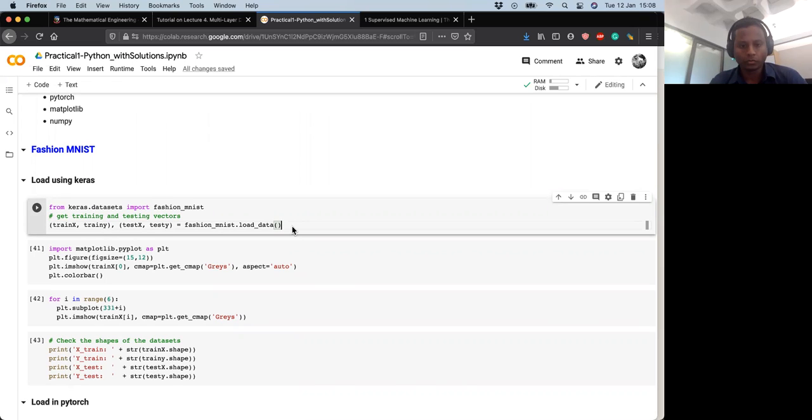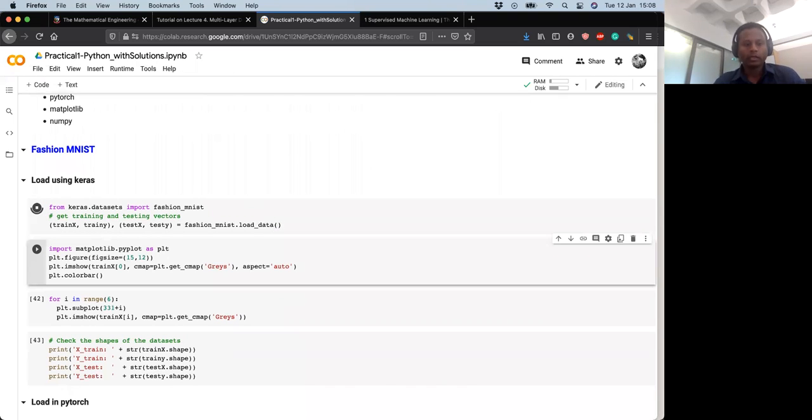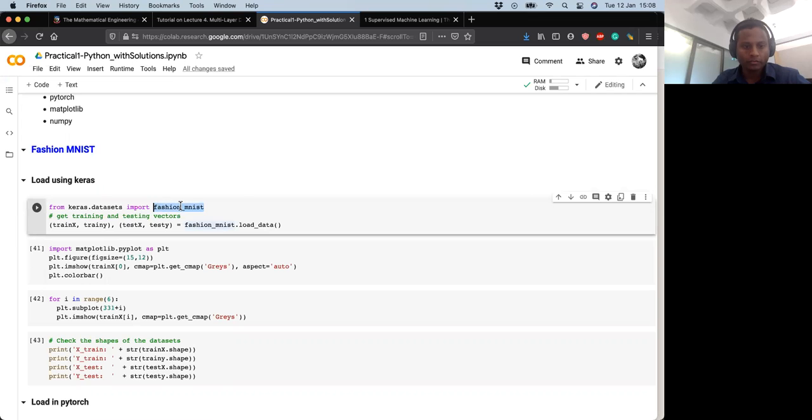First, to run this cell, you just need to hold shift and press enter. It will run. If you see it is running, what we have done here is that once you install the Keras package, the data sets in it include Fashion MNIST. If you want to load MNIST, instead of Fashion MNIST you just use MNIST.load_data, and that will give you MNIST everywhere.